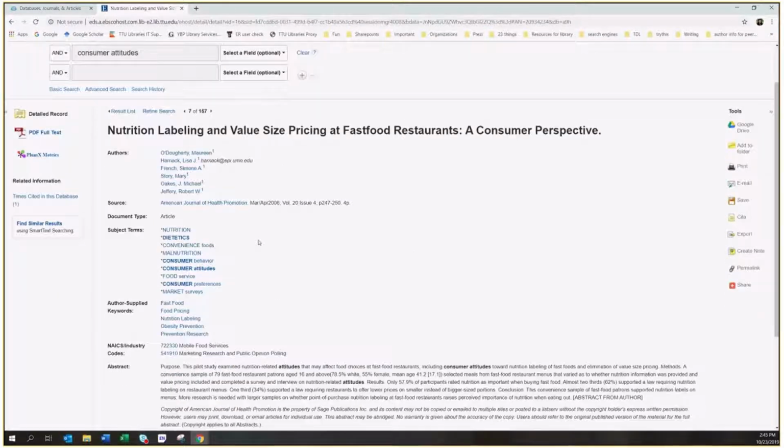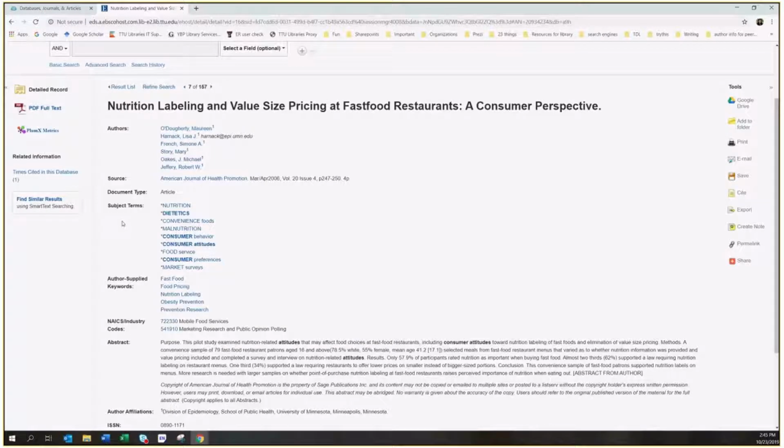So the next thing we have in line is the subject terms and author supplied keywords. Now, author supplied keywords are useful. An author knows what he or she's been writing about, but these subject terms are more important to you, in that this is how this article was indexed into this database. So if you see a term here that you had not thought of to use in your search, and you thought this article was really on target for your research, looking through here and using keywords back up here in the search would be useful. So don't forget to look through this list and see what is added there that you hadn't thought of.